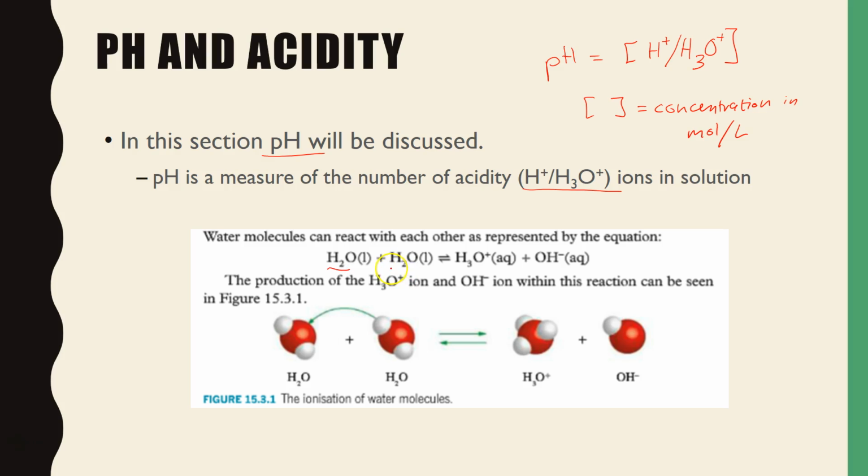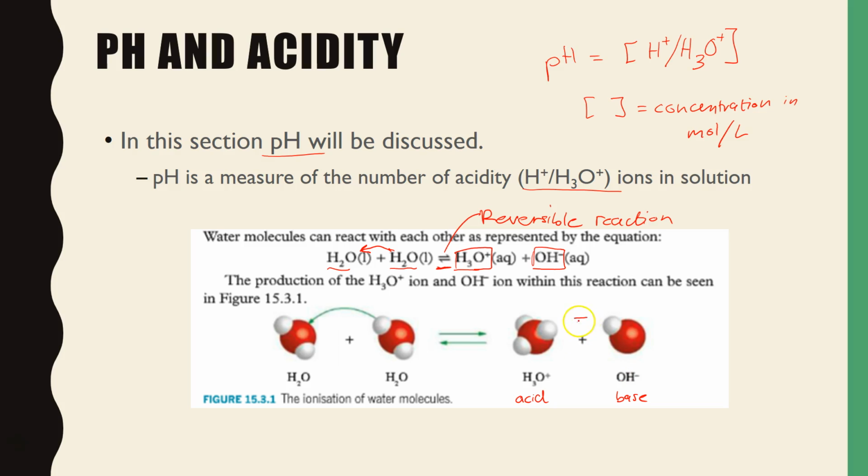So water molecules react with other water molecules in a reversible reaction, as we can see by the arrow here, which means it's not a very strong acid or strong base, but there's a reversible reaction. In that reversible reaction, we have a water molecule donating a proton, as is the case here. Water donates a proton to form hydronium ions over here, and this water molecule will create a hydroxide ion. So water donates a proton, reversible reaction, it forms an acid, and it forms a base.